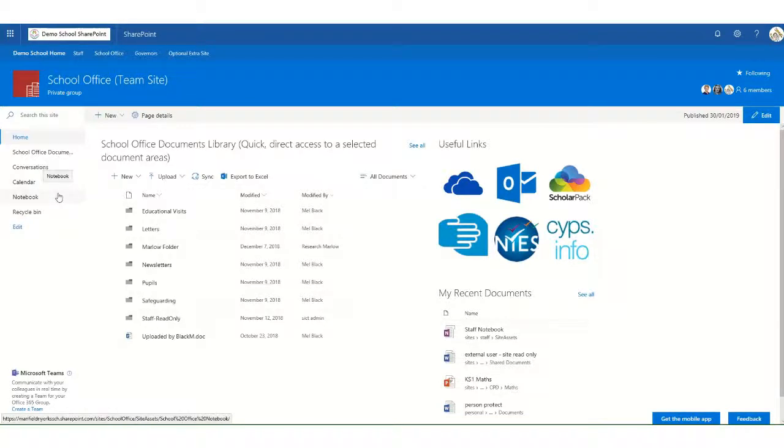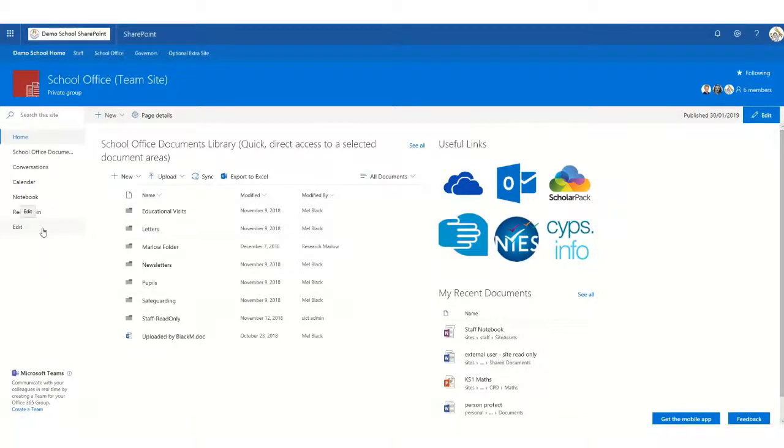A shared OneNote notebook, which is useful for quickly accessing the Teams OneNote if that is something that's used in your school. And there are also links to the Teams site's homepage and to the site's recycle bin in case you delete a document and need to get it back. This quick launch menu can be edited to only include the links that you want for your school. Once again, if you want a SharePoint solution with more bespoke Teams sites, then please get in touch with us to find out about our advanced SharePoint package.